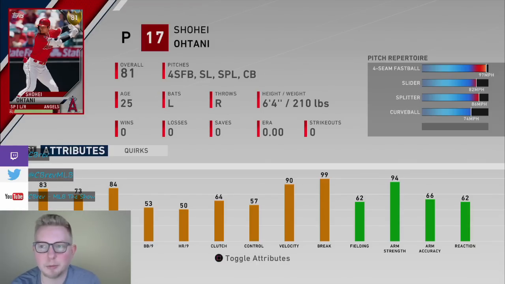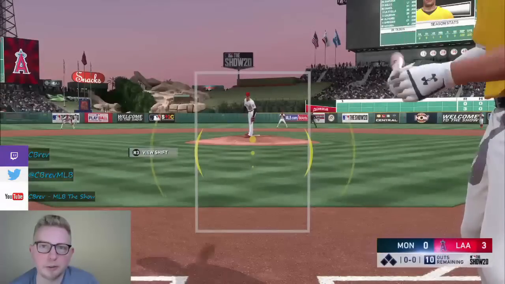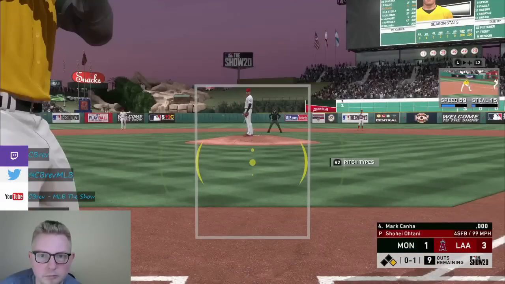And like I said with Liam Hendriks, make sure you're trying to pull the ball. If you can, have kind of a quick bat, because you want to hit it to those corner outfielders, even more specifically in the Angels stadium, because they do have pretty short walls to right field and left field, and you definitely don't want to be hitting it towards center field towards Trout. So let's go ahead and beat Ohtani, then we'll get on to the final third of this showdown.